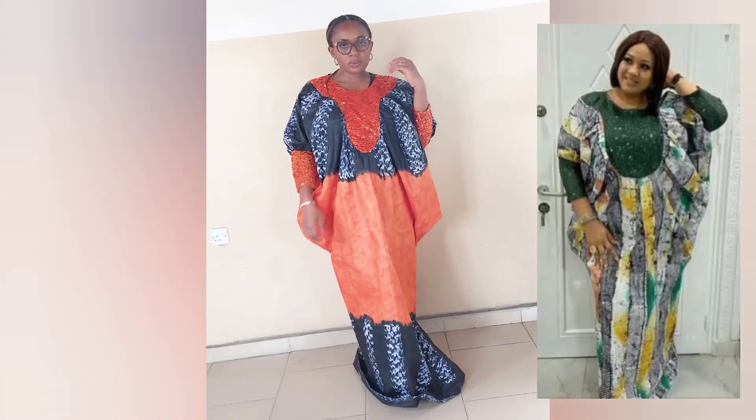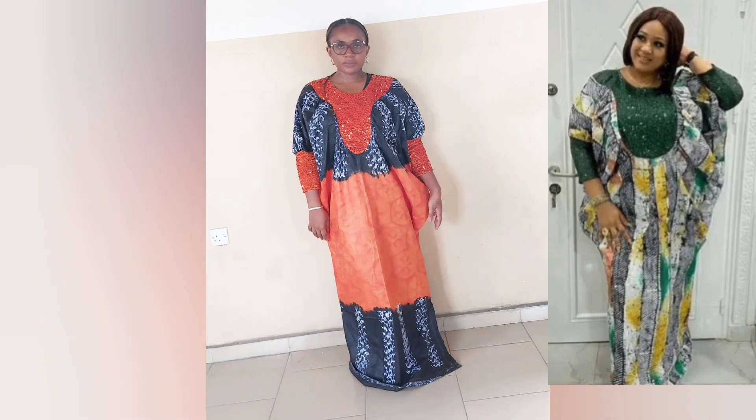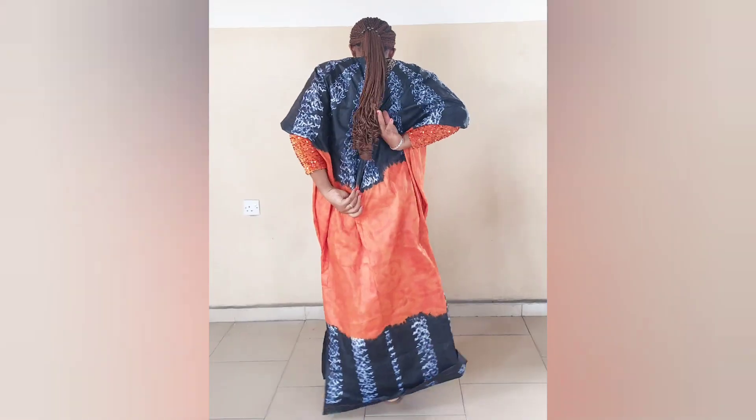Hi Siu fam, Chidi here — how are you all doing? I hope you are all doing great. On today's tutorial, I'll be sharing with you how to make this kaftan bobo dress that you can see on the screen. It's not the regular kaftan bobo dress. This one has a yoke, it has an added fullness, it has an invisible zipper at the back, and also a lacing — a rope inside that you can use to snatch the waist. You can see how beautiful it is looking on me.